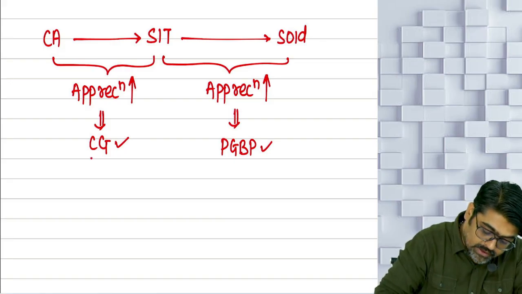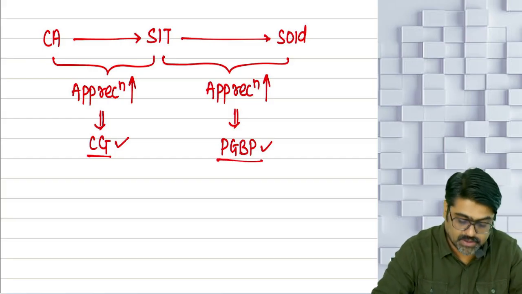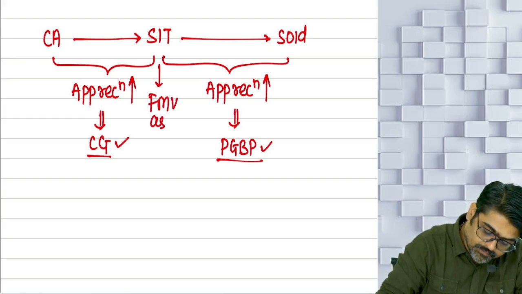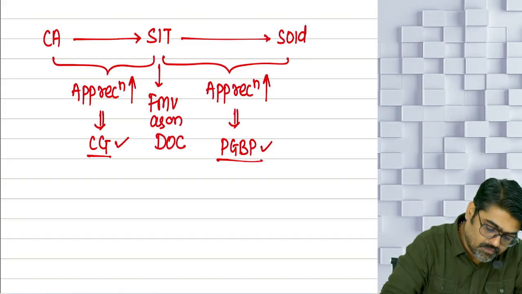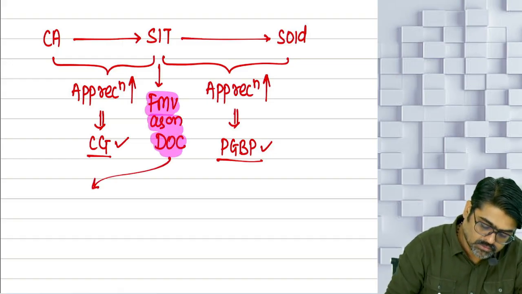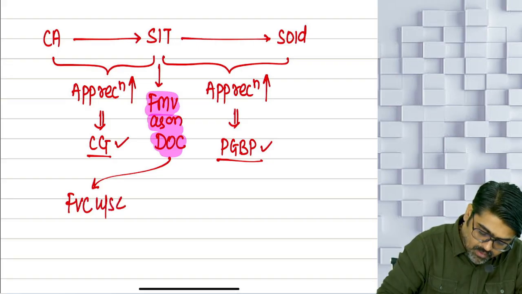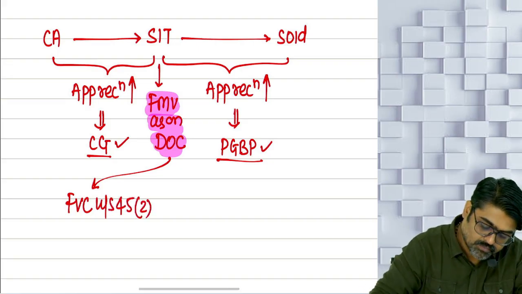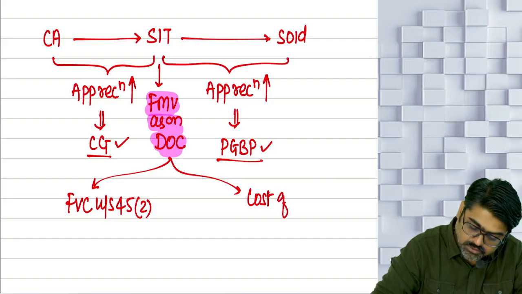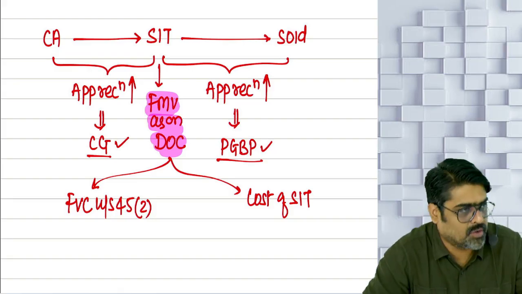So, to charge this gain under the capital gain head and to charge this under PGBP, do you know there is this fair market value as on the date of conversion. What do you consider this? To calculate capital gain, this will be treated as under section 45(2), and this same fair market value is treated as cost of stock in trade. This is something which you have already done, no? This was under section 45(2).